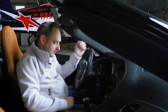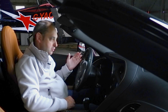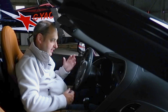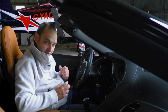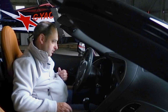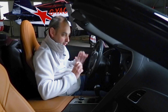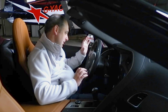Instrument cluster behind here, again, you've got various information displayed depending on the mode. So most modes just have this circular, more traditional looking rev counter with a speedometer, but if you want, you can have everything from navigation, you can have sort of a more strip style rev counter, all dependent on the mode selected, with this little toggle down here where you can cycle through the different vehicle modes. So Chevrolet's little sports car has an interior inspired by jet fighters, so everything sort of wraps around like this wrap-around jet fighter style cockpit.